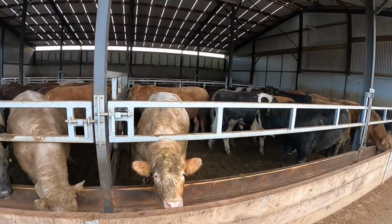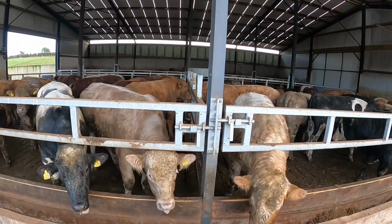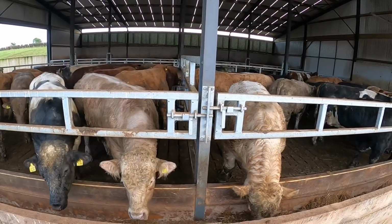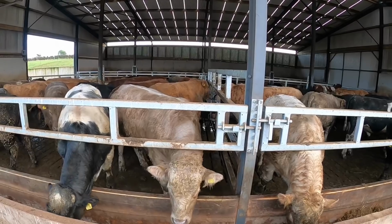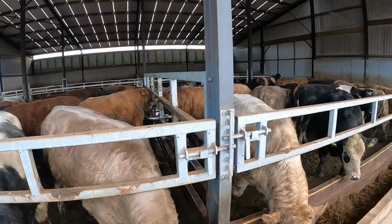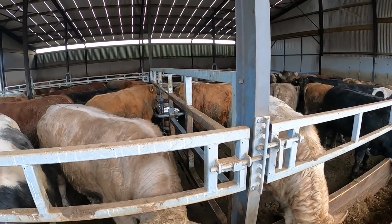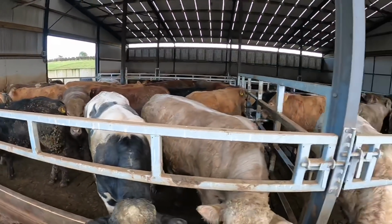That was one thing. And then the other thing is around the drinkers, which is also easily enough rectified with either a slightly larger rump rail, or we could just stick in a small concrete base around it. But if anybody has ever put in a concrete base around a drinker like that, to stop cattle from backing up onto it, just leave me a message somewhere, let me know how it's worked out for you, what distance you kept it out from the actual drinker itself. Just out of curiosity, I'd like to know how it worked out for other people, just to see if it is a solution, or maybe it's not a solution, or it doesn't work. But yeah, that's really about it.